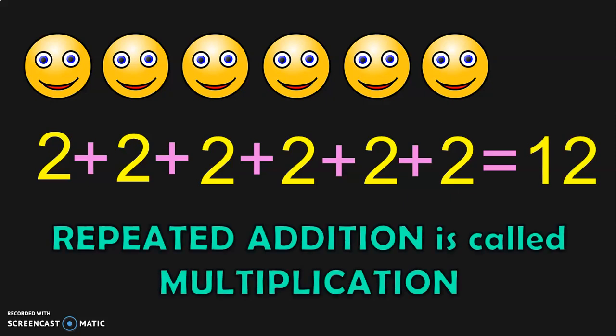There is another term that we can give to this repeated addition, and it is called multiplication. This is a topic that we are going to learn in our upcoming videos. So stay with me till the end of this video to know more about what multiplication is, the symbol used for multiplication, and so on. So repeated addition is called multiplication.